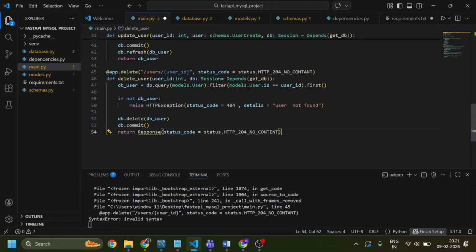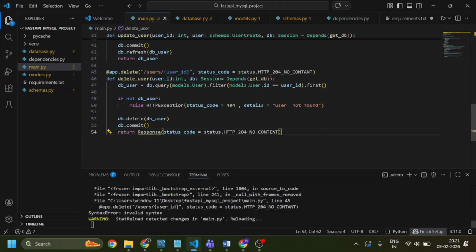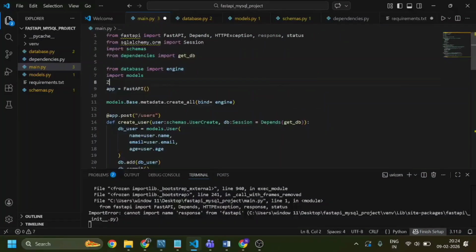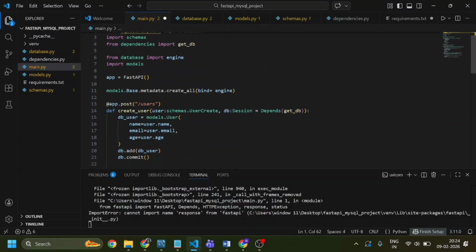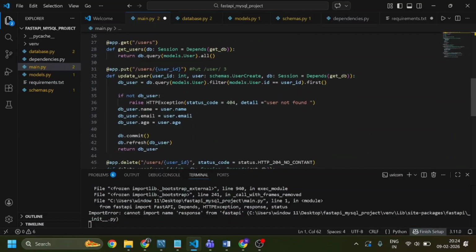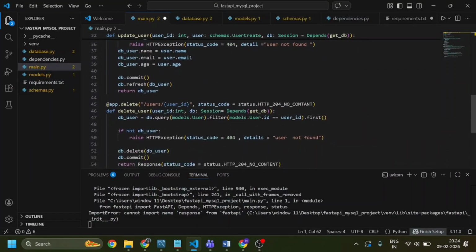Now guys, I made a mistake. I need to write Response, the R should be capital, like this. Now we are going to check where else I made a mistake. Status code. Oh, I made a spelling mistake here.